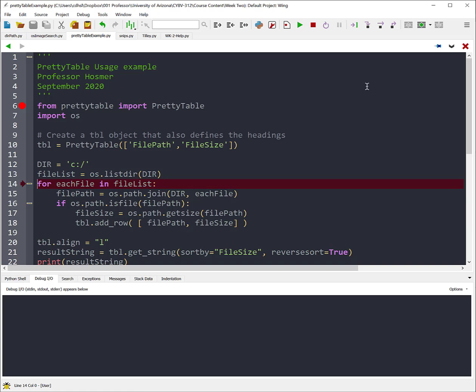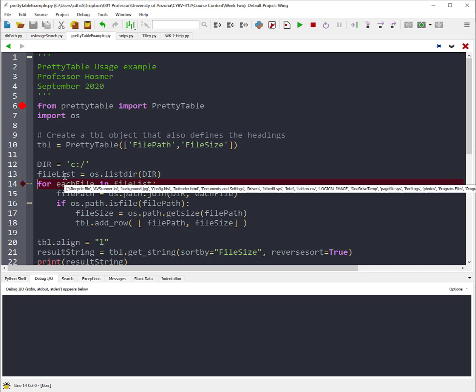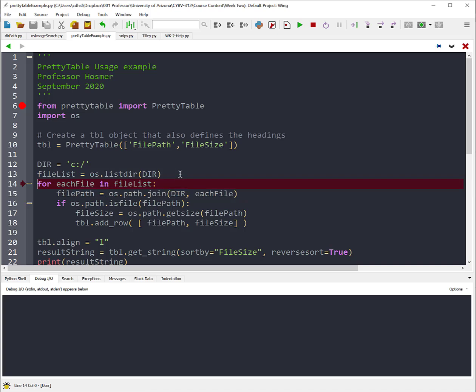Now, as we've done dozens of times before, I'm going to iterate through the list. You notice I enabled this file list, so I know that it's a list. I'm going to iterate through each entry in the list and say for each file in file list, so again, it sounds like English.